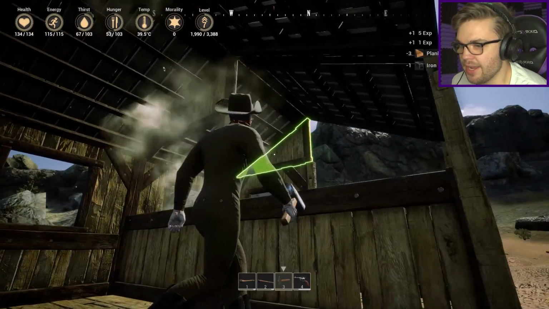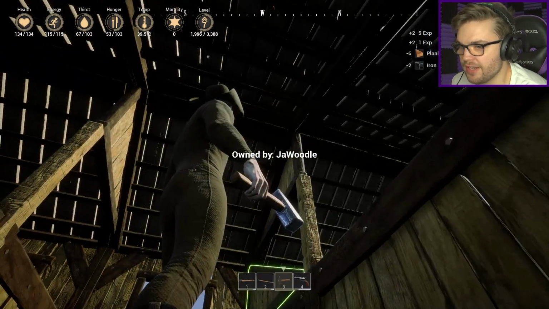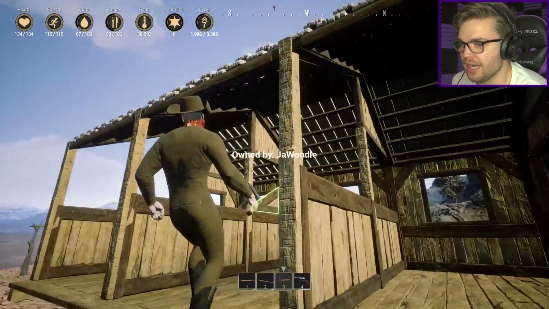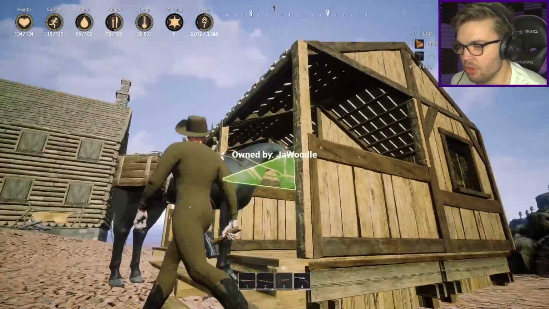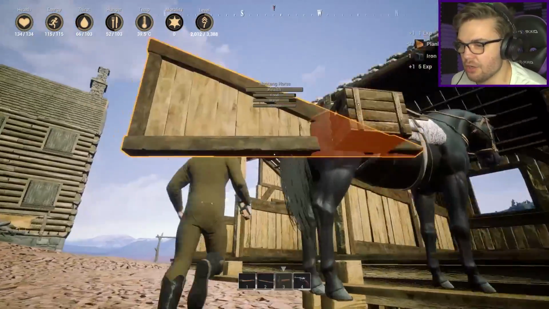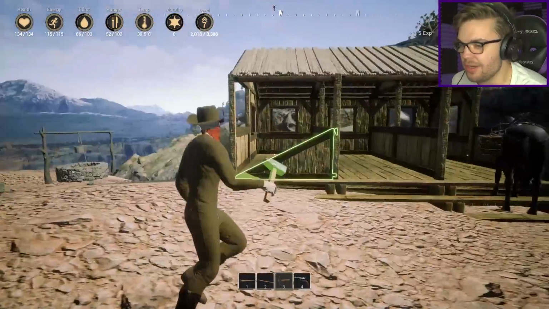In fact, I'm considering just going, can I put that on the face there? Nope, not going to let me. Ah, that's annoying. Wait, I totally can. Okay, put that like that. Oh, horse. Okay, you're getting in the way again. I told you to follow me when you're out in the wilderness.